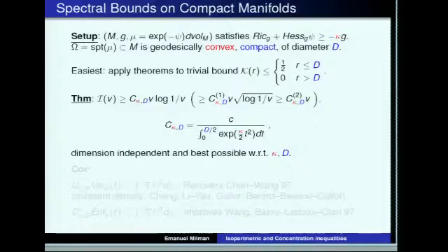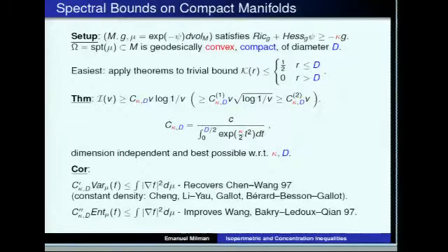Okay? And also, if you're already at the isoperimetric level, you can go down to the Sobolev level and see what happens on that level. So you can try to go down to the Poincaré, to the spectral gap estimate level. And in this case, we actually essentially tie up to constants the best known result, which is due to Chen and Wang. Okay? And on the log Sobolev level, you can actually improve at least what I know was the best known results in this setting, due to Wang and Bakry-Ledoux. Okay, so just for free, you have a concentration, plug it into the theorem, you get these results.